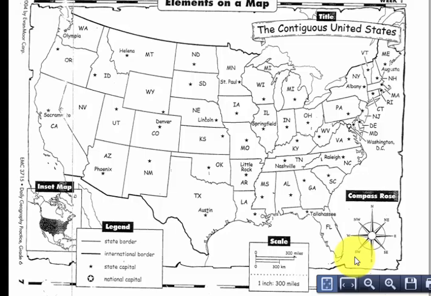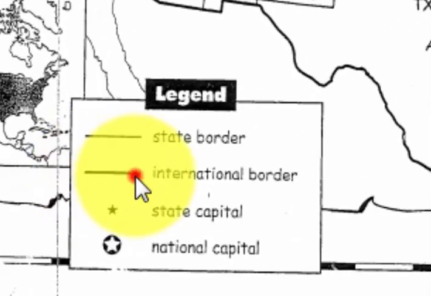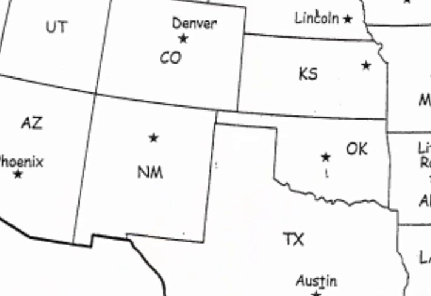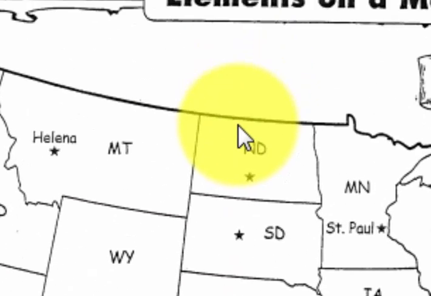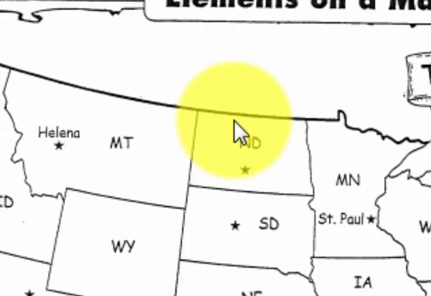Wednesday, number 2, name the 2 countries that border the United States and which elements help to identify them. Well, we talked about that already. We've got Canada to the north, and we've got Mexico to the south. And what helps to identify that is our legend says that dark, bold line is the international border. And I see a dark line here and a dark line there. So that's how I identified the location of those country borders.